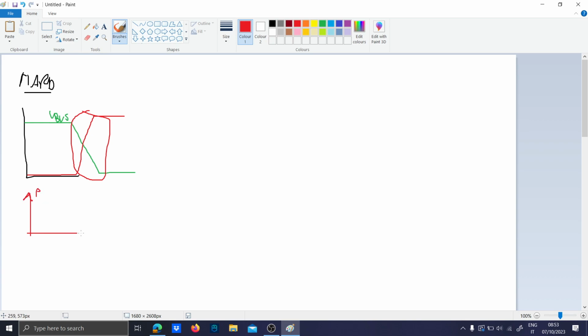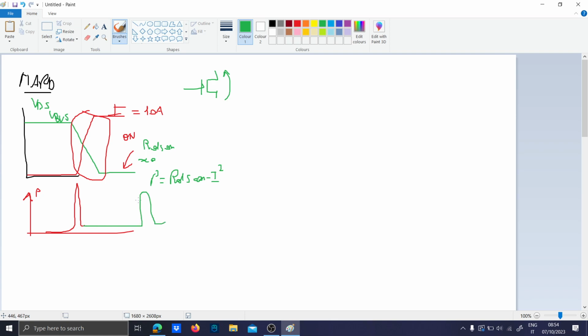power, you will have basically a big spike, and then you will also have here the conduction losses, because here the switch is on, and as you can see, you have the current I, for instance 10 amps, and the voltage between the drain and the source of your device is almost zero, but since there is the RDS on resistance, you will still have conduction losses equal to RDS on times I square. So you will have something like this. Forgive my drawing, but more or less the hard switching losses are like this. And it's present in most common topologies of the DC-DC converter.